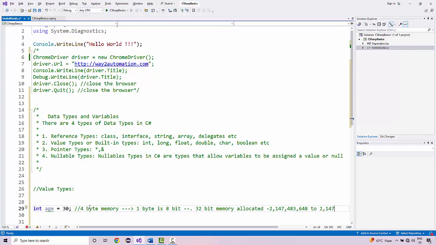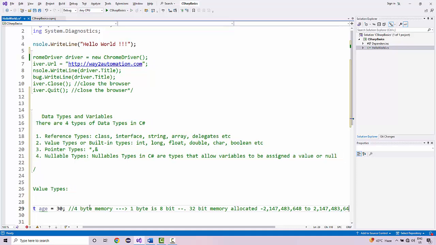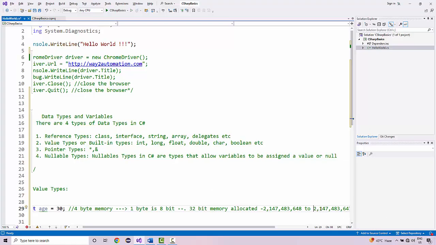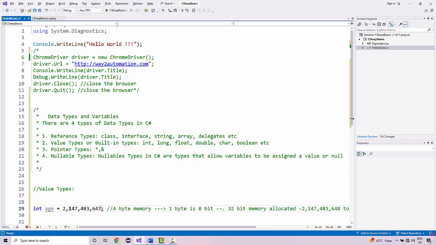And it goes up till 2147483647. So this is the range which is defined for the integer numbers, right? So it means I can store at least these many numbers in int. So if I want to store a number like this, I can copy this and paste it over here, remove these commas, and see, I'm able to store this number.